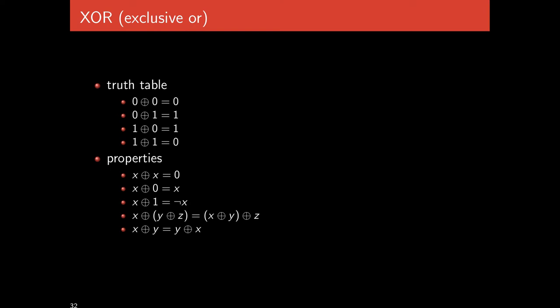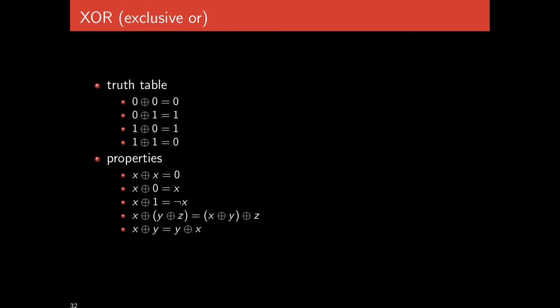There's a few notations for XOR. Frequently a circle with a plus inside of it is the one that's used. In programming languages like C++ and Java, and Python, it uses the caret, so shift 6 on a standard keyboard. 0 XOR 1 is 1 because one of the operands is true, 1 XOR 0 is true, and 1 XOR 1 is false because both are true, so the result is false.